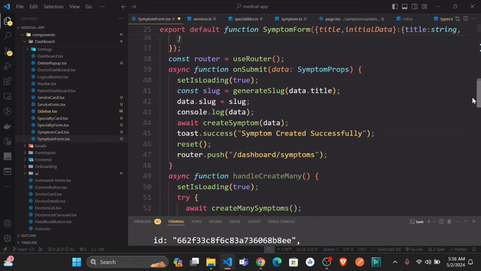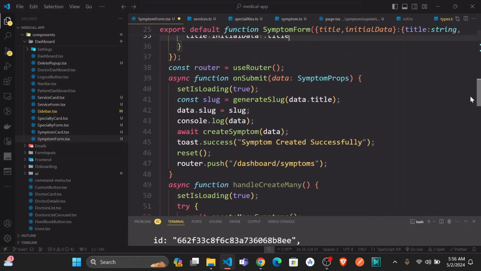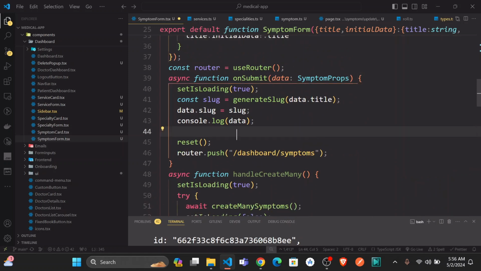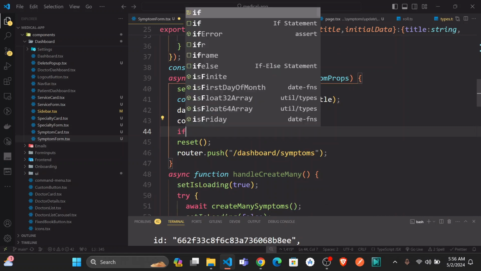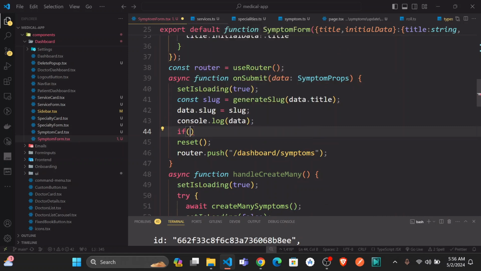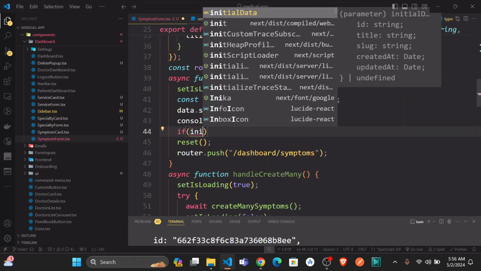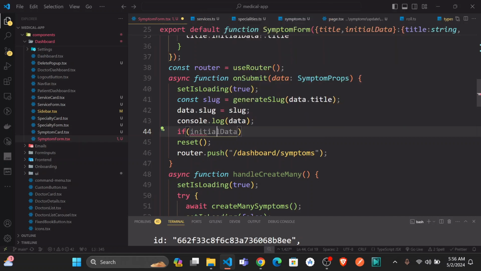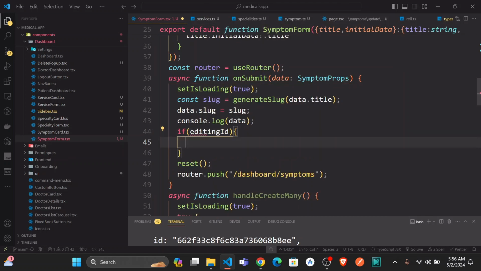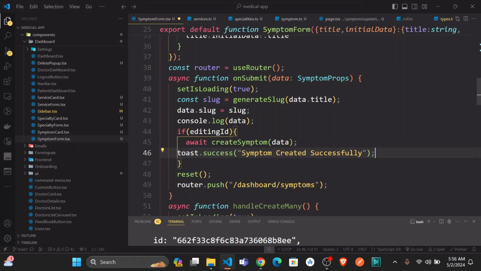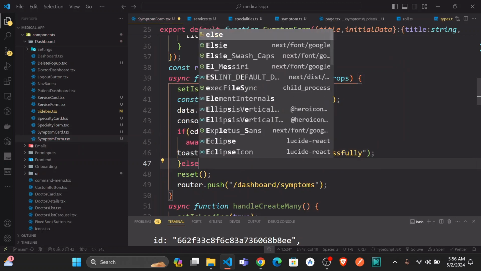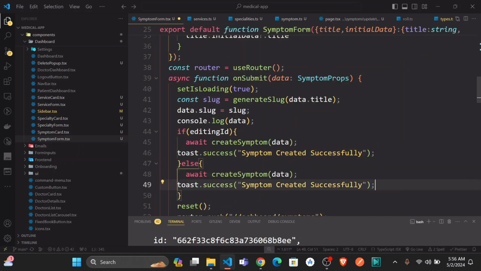And then using that, we can render what should run here. Let's say if editing ID. So just if editing ID exists, then just like this.